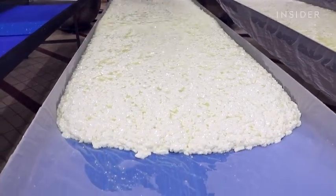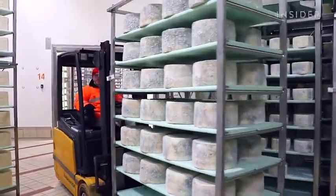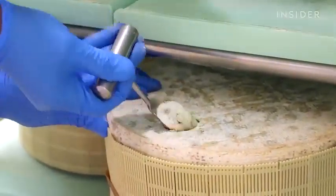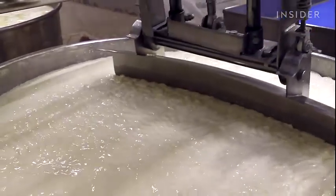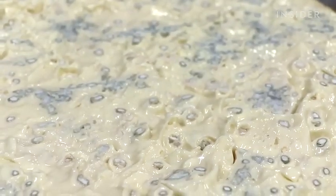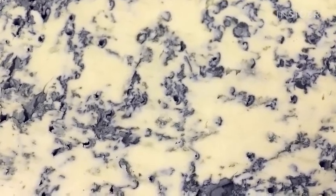The Gorgonzola industry is worth over $800 million. Almost 5 million wheels are produced each year, and production is confined to this small area only. Gorgonzola cheese has a centuries-old history, and it is still done using the same ingredients and techniques that it was decades ago. Even machines like this one, used to stir the curd, are designed to recreate human movements as gently as possible. Its beautiful marbled interior is given by Penicillium roqueforti, a fungus that is used to ripen the cheese. And this is why, in fact, blue cheese is called so.